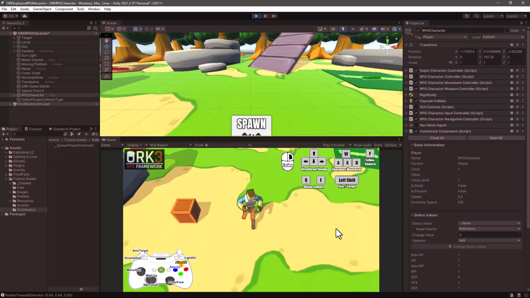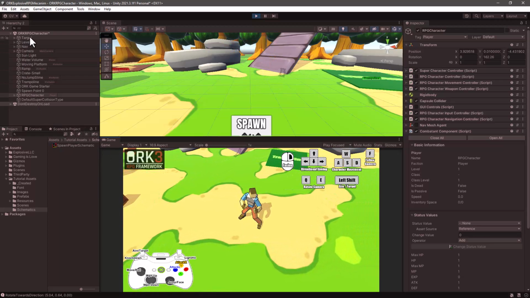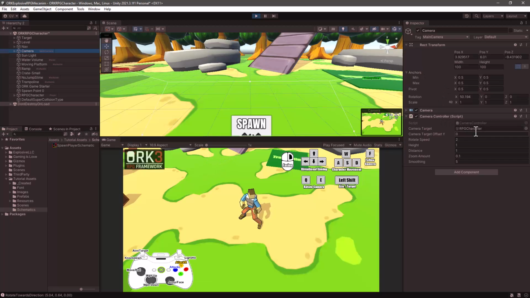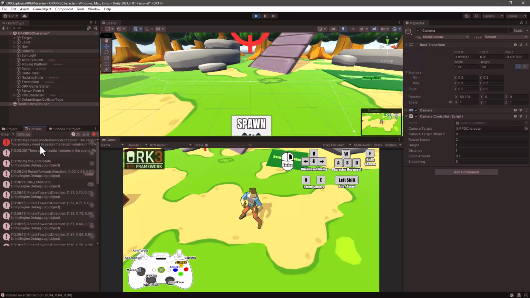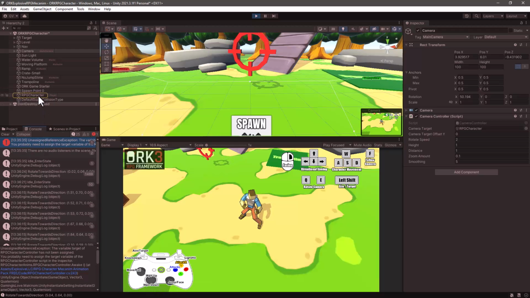Perhaps, but the camera already also detected, let me see the camera, to follow the RPG character, so we didn't need to add any customizations in that regard. Let's see the console. There is one error message here in the RPG character, which is related to the target, this object. Probably this is causing this rotation issue. So let's try to figure out, to fix that out.